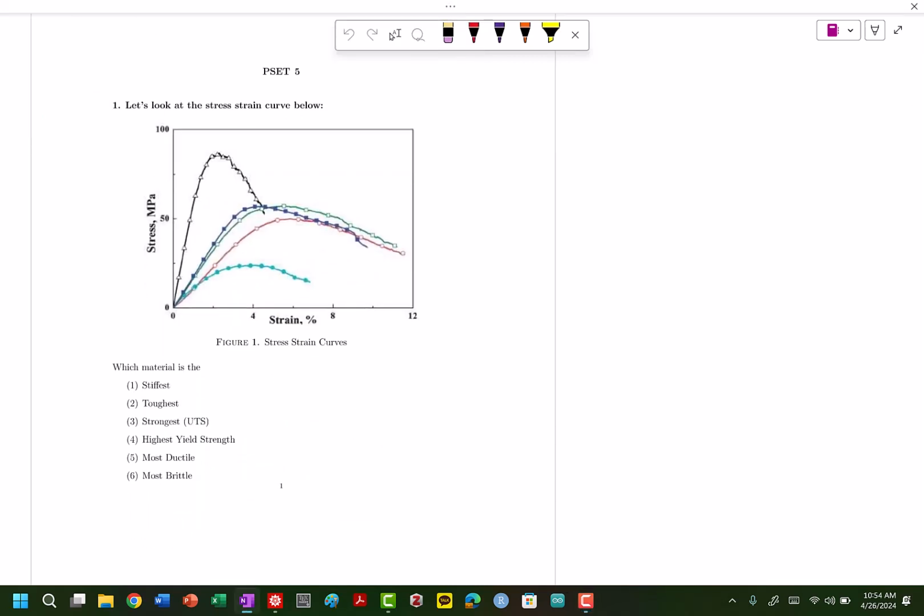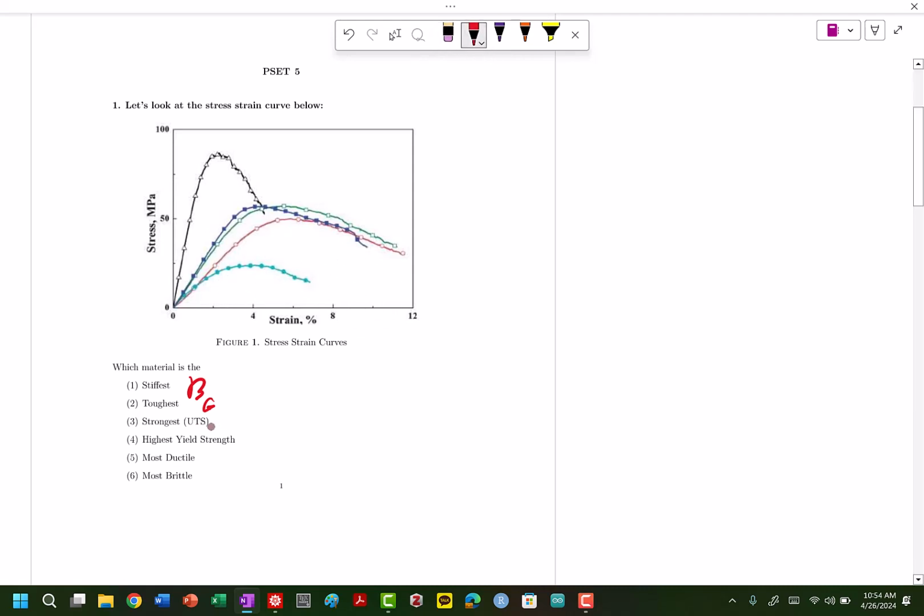Looking at these stress strain curves here, what is the stiffest material? That's going to be basically the black curve, so steepest slope. Toughest, that's a little bit of a tough one. I would say maybe green. Yeah, green is probably the safest bet for sure, because, again, the area under that curve here. And then let me undo all that. Here we go. So I would say green.